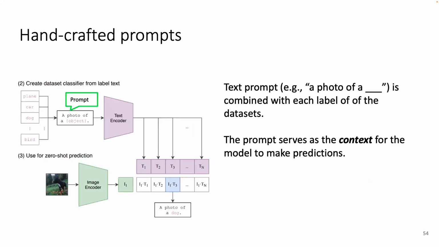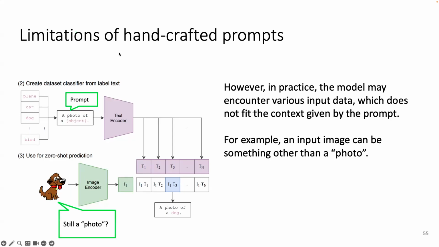So let's go back to CLIP. We know CLIP is good and improves the robustness, but it also has some limitations. For example, as I mentioned, for CLIP we usually need to design this prompt, right? The reason it is designed as "a photo of" is that this is a handcrafted prompt. Empirically, researchers tried different prompts and found that this prompt works really well. However, this is not a universal prompt for all images. For example, maybe we will give it images which are not real photos, such as cartoon images. If we still give it the handcrafted prompt we designed before, maybe there will be some limitations.